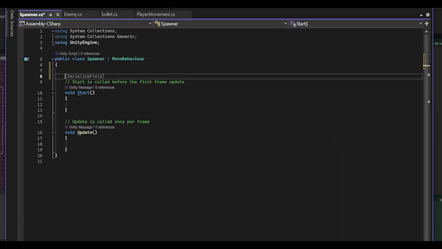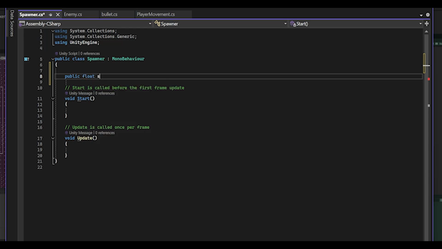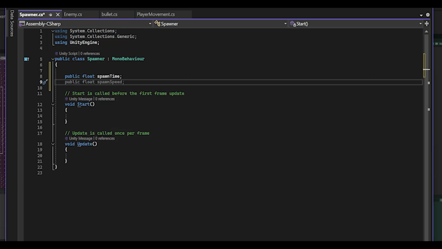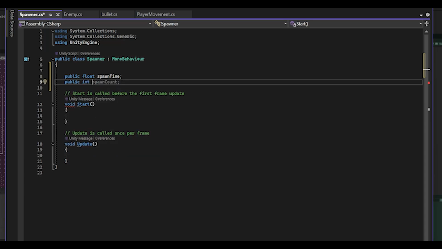For this, we're going to need 4 global variables. First one will be public float spawn time. Next one will be public int spawn offset. We'll set this equal to 1.